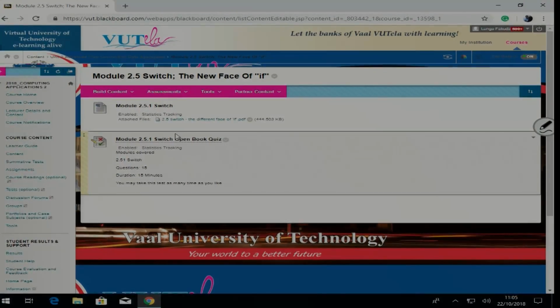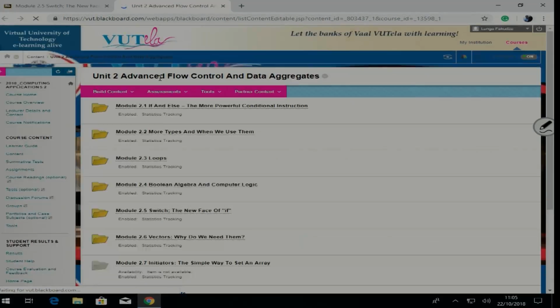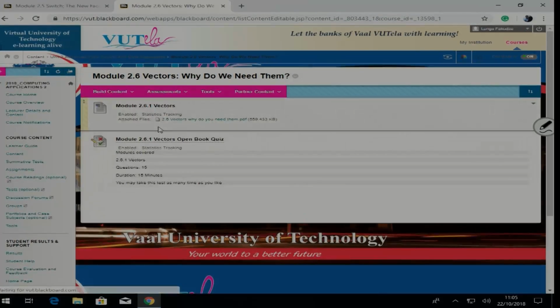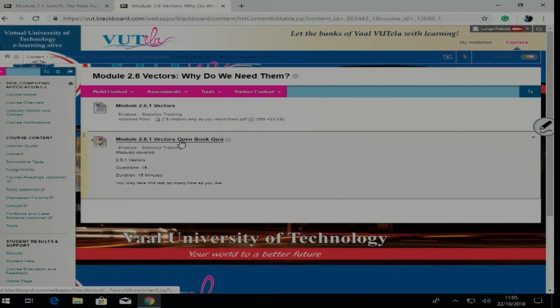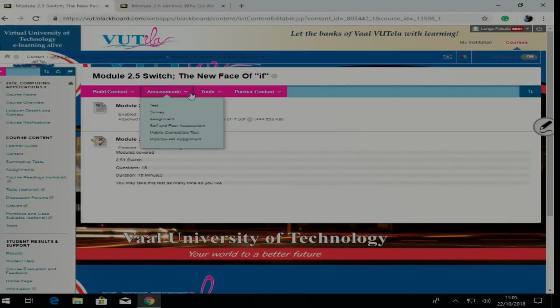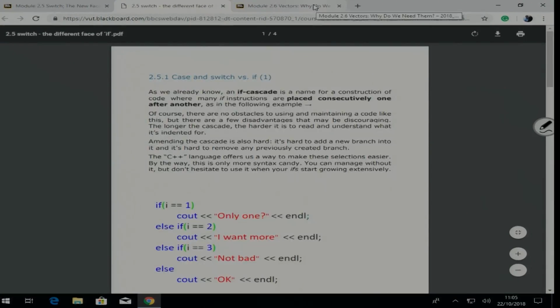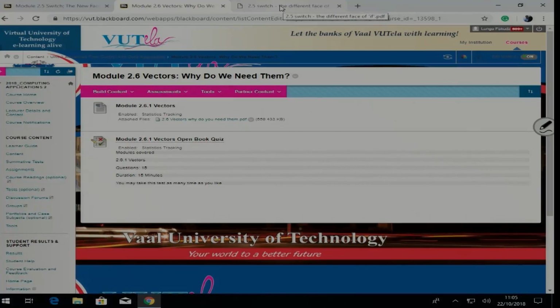And this week we'll be writing up on 2.5.1 and 2.6.1. The 2.6.1 is its vectors. So we'll start looking at a switch or switch statement.